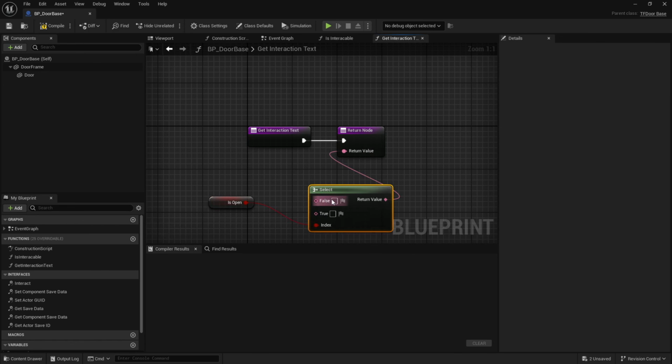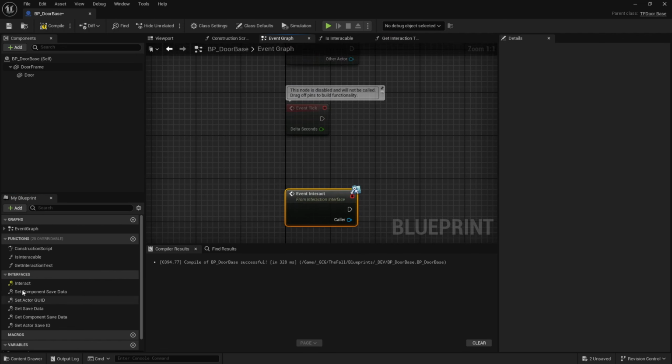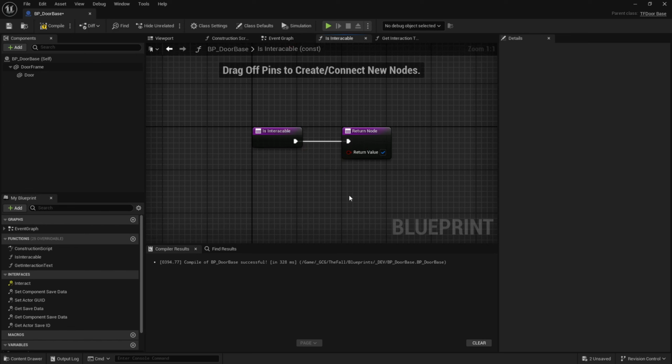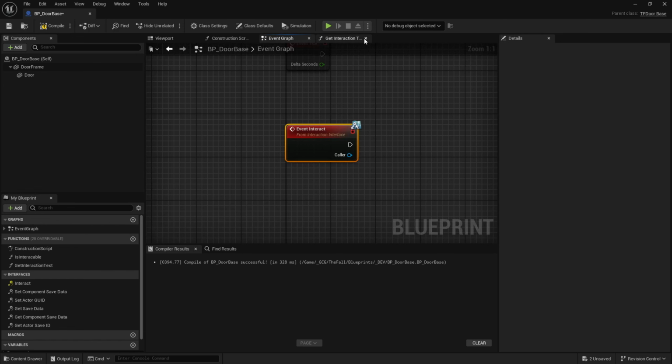Now, right now, we don't need to worry about that if it's open. So, yeah, we want this as open. And if not, we want that as close. This seems backwards to the way we had done it previously. So if this is true, we want it to be closed. If it's false, we want it to be open. All right. And then the interact, which should, there we go. So close out of these two.